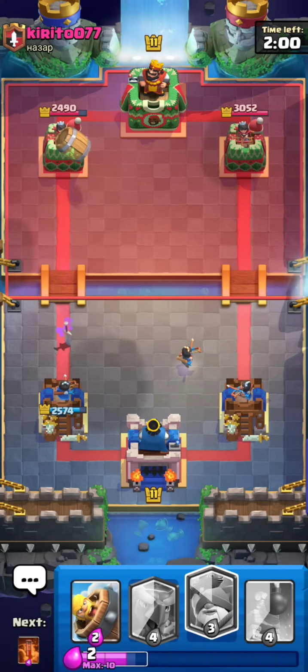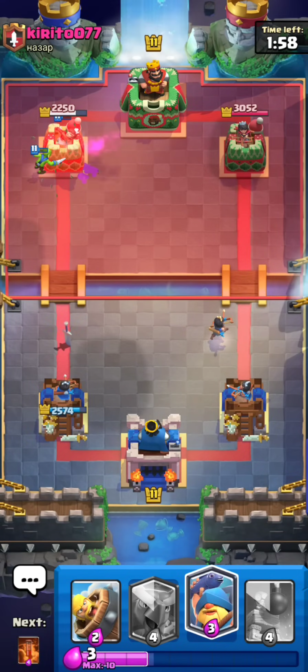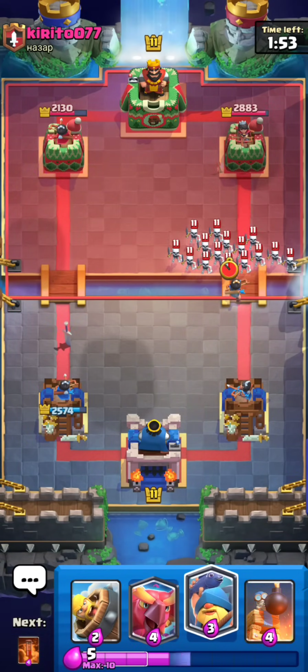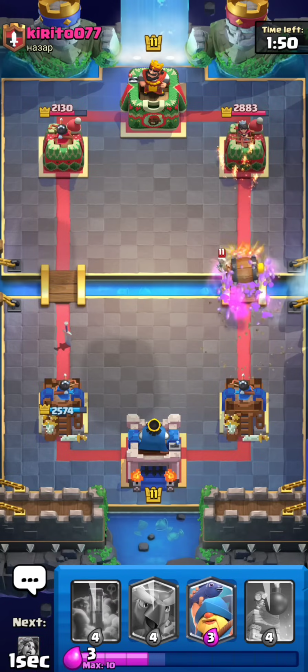I know I just spent quite a lot of Elixir myself. I just spent 6, but he's going to eat the entire barrel. No, he's back to Zap. Still going to be a lot of damage, though. And he has to go for probably a Dark Prince. Nope, Skarmy. I'll just Goblin Barrel for that. We get 2 Princess hits in on the right.